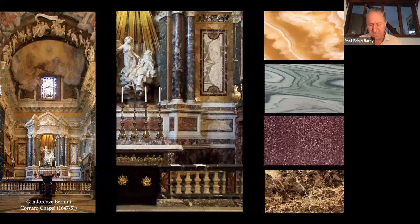And if you look from bottom to top, there's this gradual transition from the place of the altar and the burial vault, because this chapel, like most other chapels in Rome, is a funerary chapel, and all the way up to the vault where these fresco clouds, and remember, fresco itself is also a synthetic form of colored stone, seem to roll back so you can see the Almighty. And it's not just painterly in appearance, but the color goes from muddy and browny registers at the bottom through autumnal hints until it becomes ever more nebulous and light-filled.